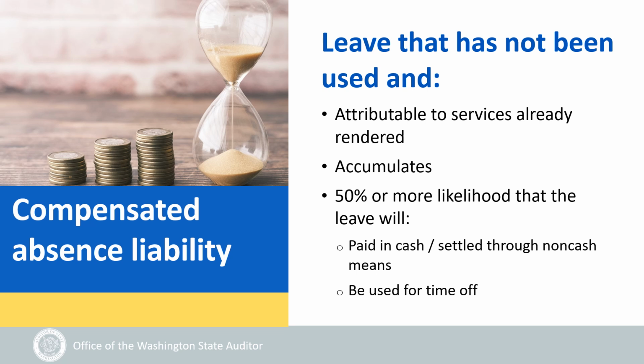The final criteria is that there is a 50% or more likelihood that the leave will either be paid in cash or settled through non-cash means. That is, your cash outs are like giving a lump sum to the employee or putting it in their VEBA account, or there is a 50% or more chance that the leave will be used for time off. This is a change from before. Most people were only recognizing a liability for amounts that could be cashed out by the employees. Now, though, you also have a liability for leave that will be used up.